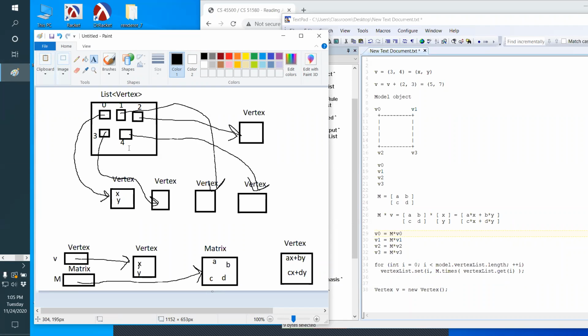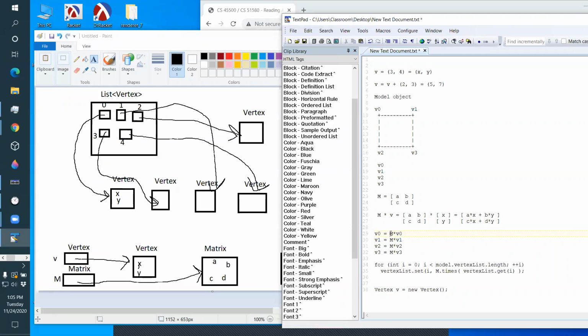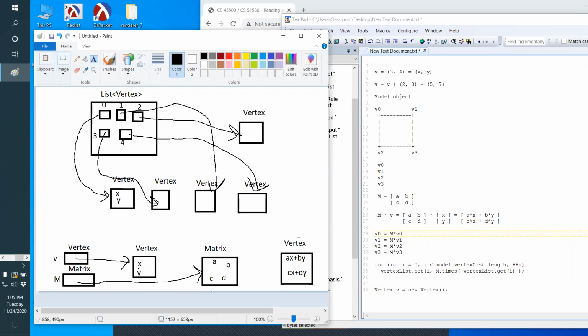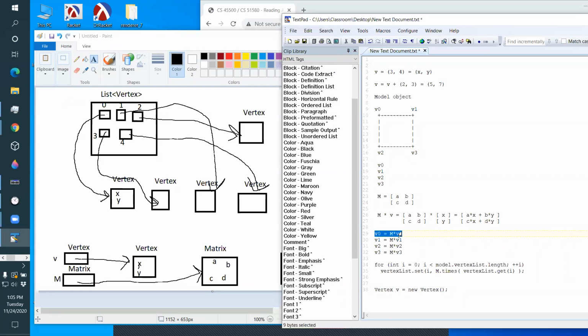Oh, you're replacing the value in the old vertex with the value from the new vertex. No, but that doesn't make sense. Well, we said that we create a new vertex object. And I said, okay, so this right-hand side created a new vertex object. Okay, that's fine. But then how do I finish this?